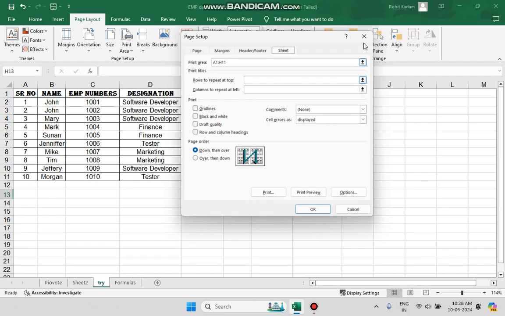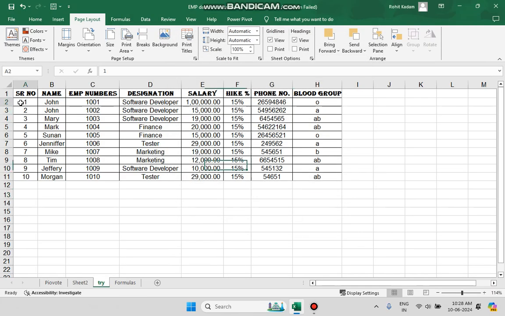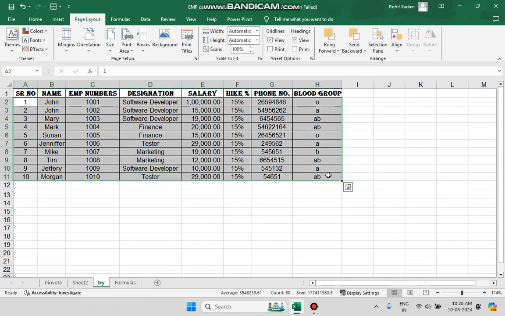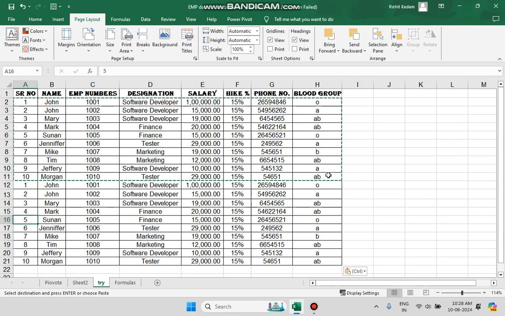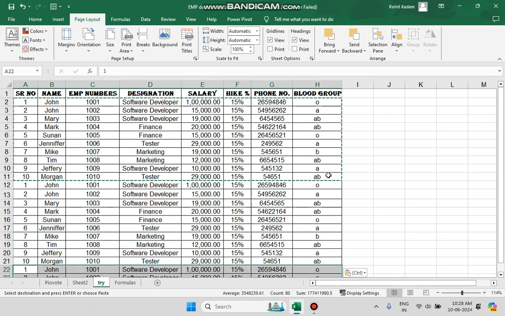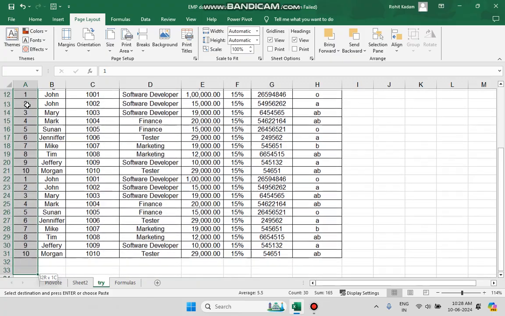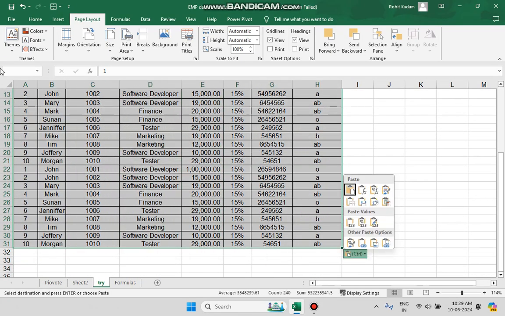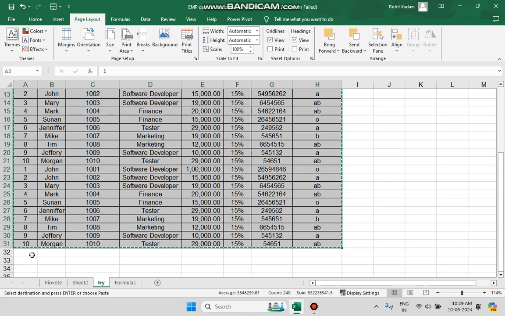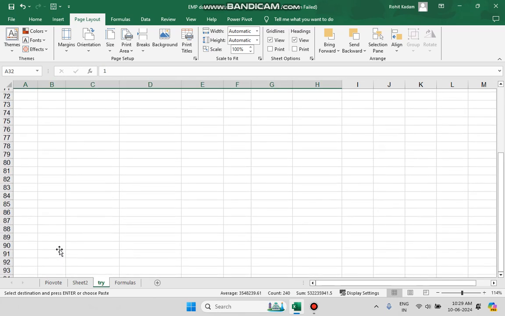Print title option means what? When I have a large quantity of data, let me copy these things. Let me put it again and again. Copy, and I want to paste that.